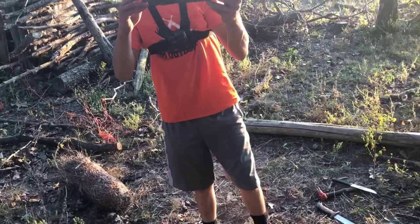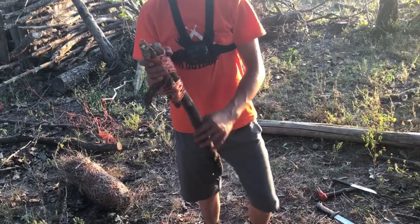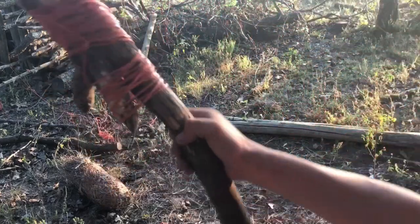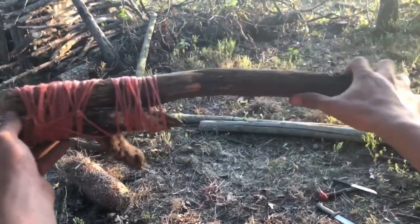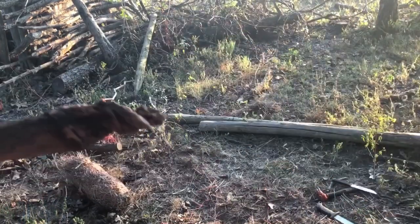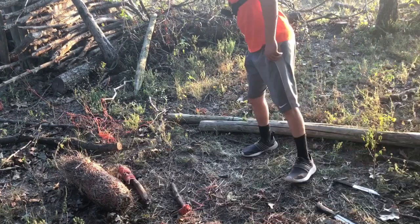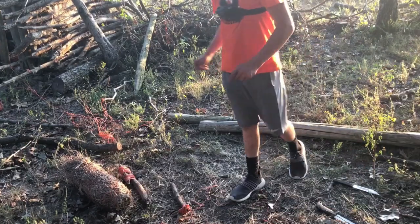And we could put a handle on this one. It is pretty rough, but I don't think we're going to. But this is what it looks like, guys. Basically, you just pick at it and stuff with it. But I would probably put a handle on it. I might do it later if I ever have to use it. But that's what we got. And now I think we're going to make a hammer.